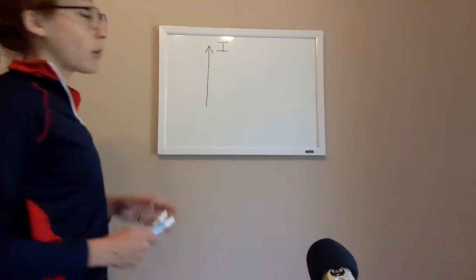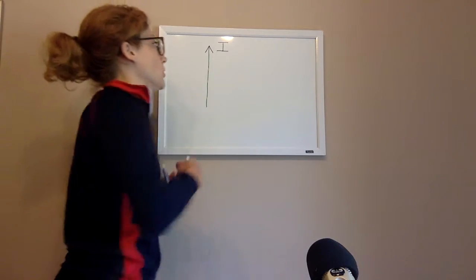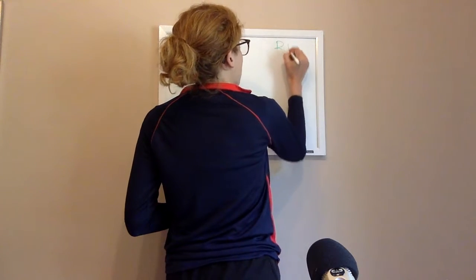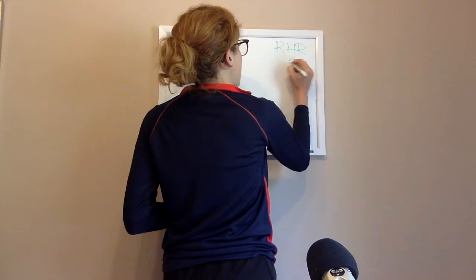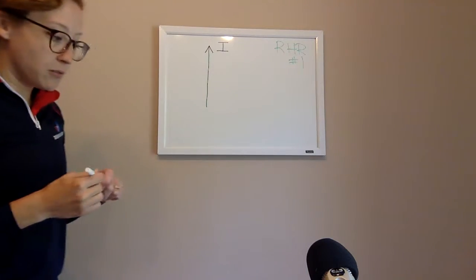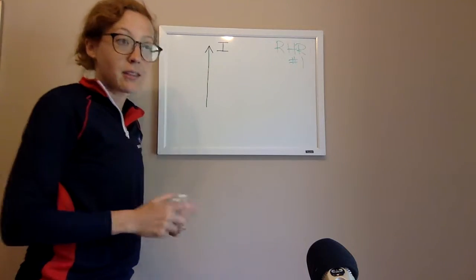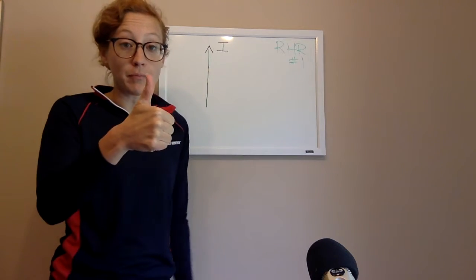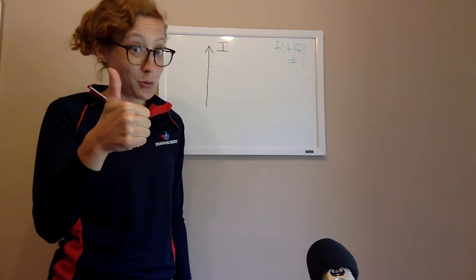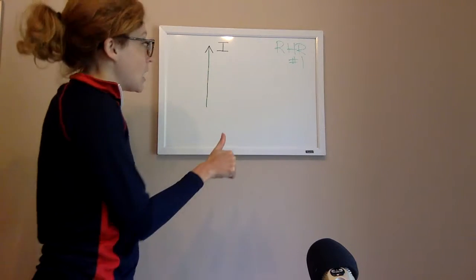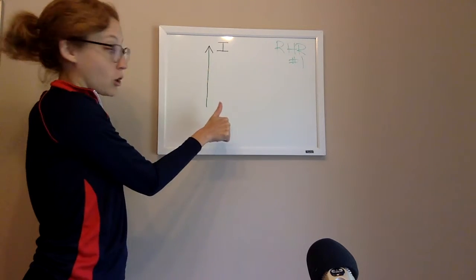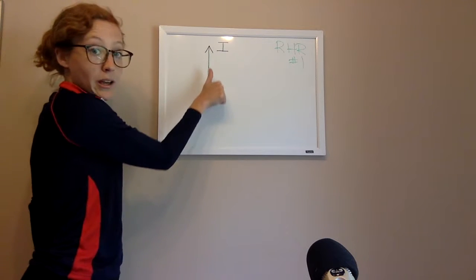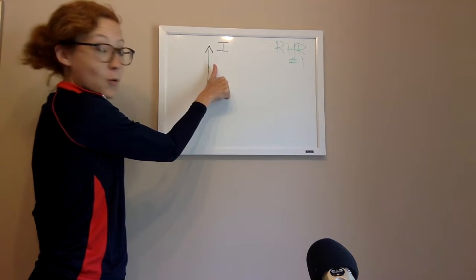Let's take the easiest type of right-hand rule first. This is right-hand rule number one. So in this case, this is when you've got a current carrying wire, something like this. This is just a straight segment of wire, and what you do is you take your thumb of your right hand. Since we're dealing with the right hand rule, you always want to use your right hand. You're going to put your thumb in the direction of the current. So in this case, your thumb is going to go like this along that current carrying wire.